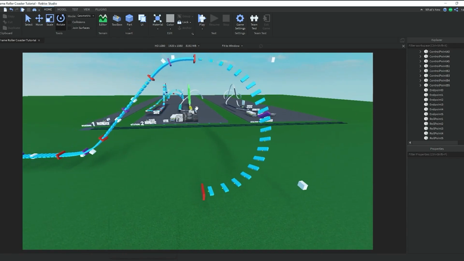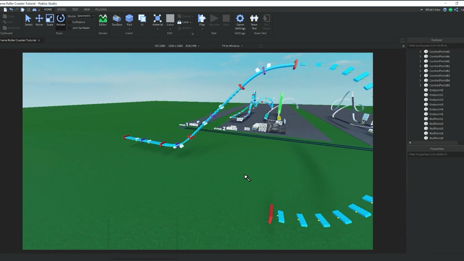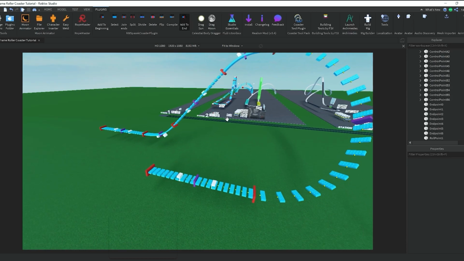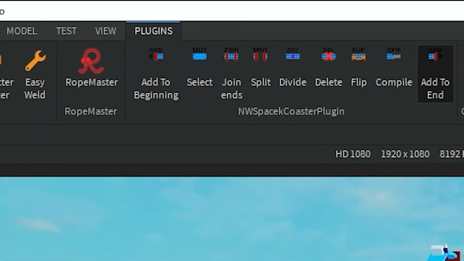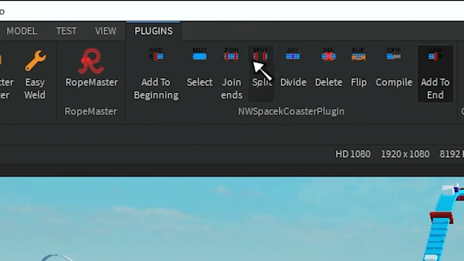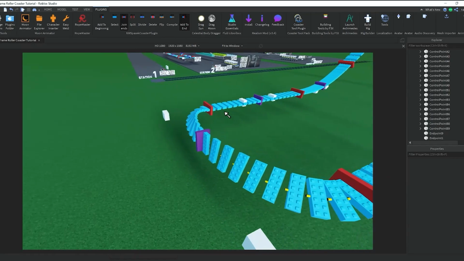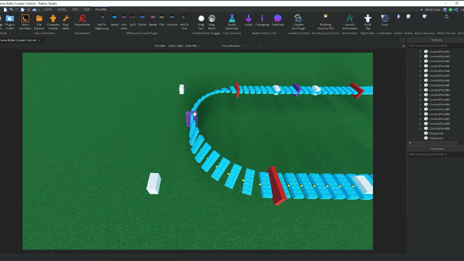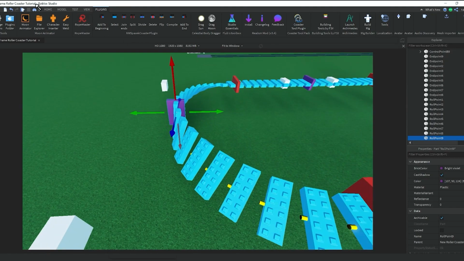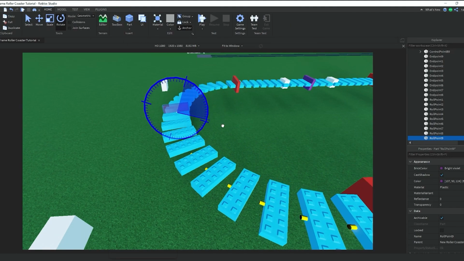I am going to finish the rest of my layout really quick and get back to you when I need to explain the rest of the buttons. Now, since I have gotten to the end of my little layout, I want to join the ends. So I'm going to come up here and click the join ends button. This will join the last final two pieces when they're within a specific range. I don't know why it always decides to bank it all funky like this. Luckily, we can just rotate that purple piece to be flat.